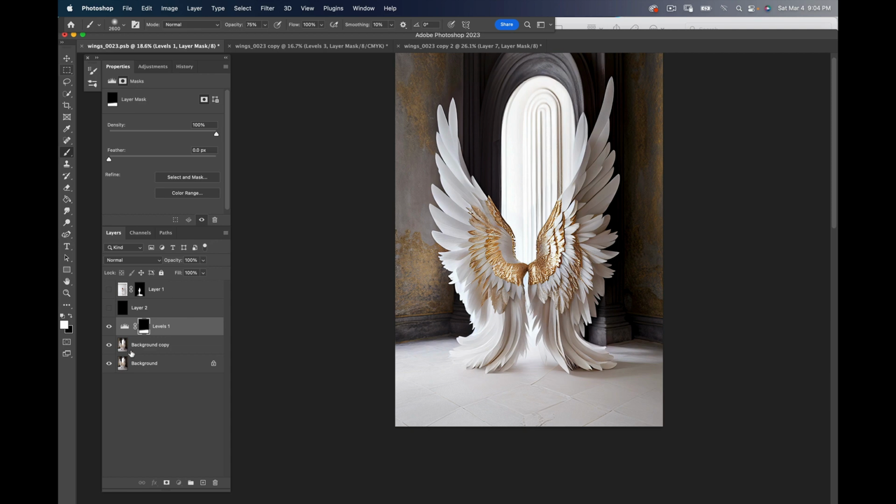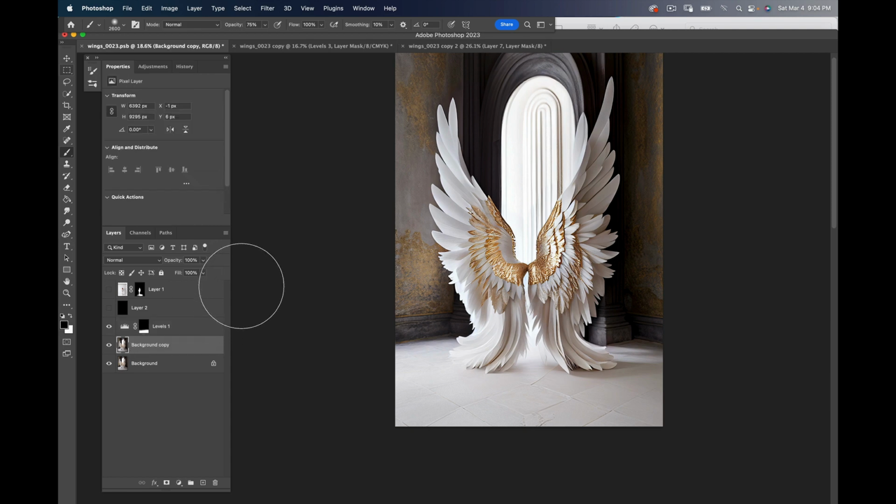So sometimes I may grab my quick selection tool and select that part and flip it on the other side, okay? And this wing is something of this sort.